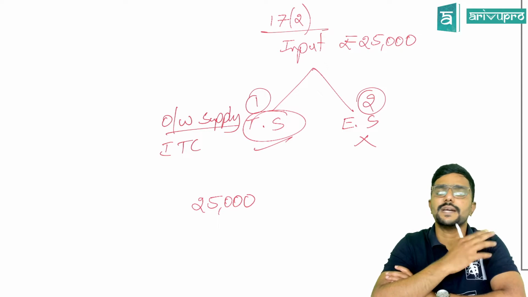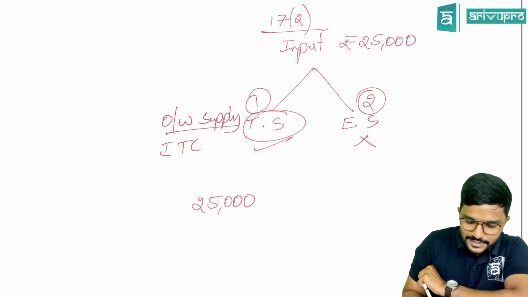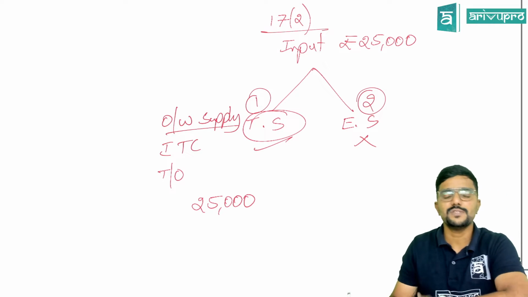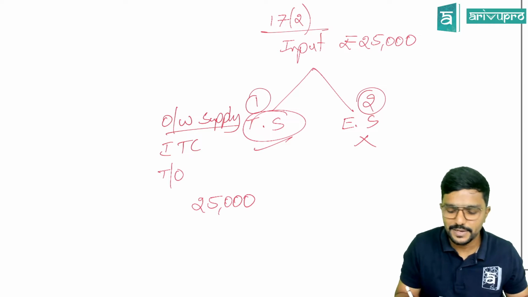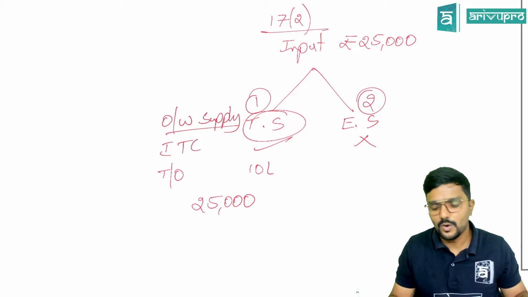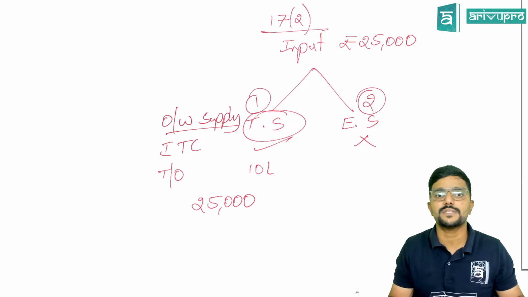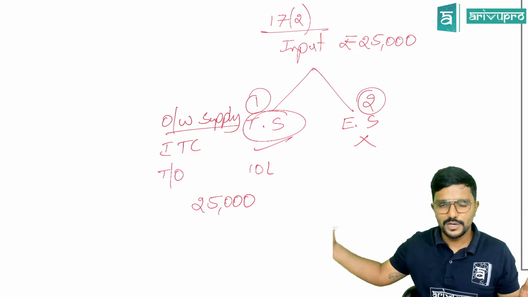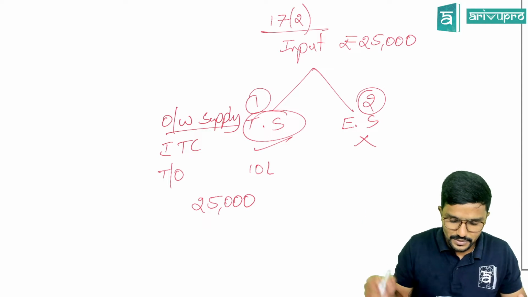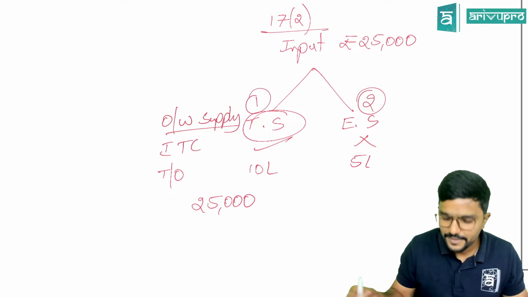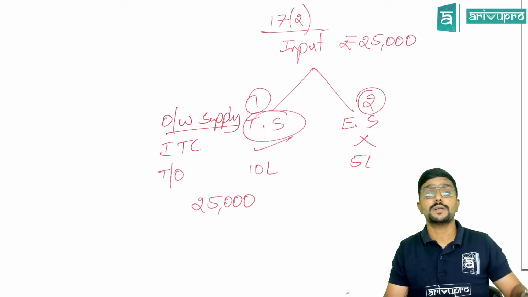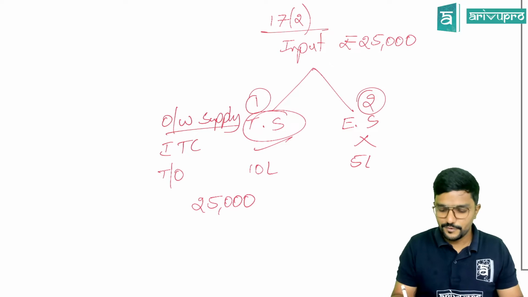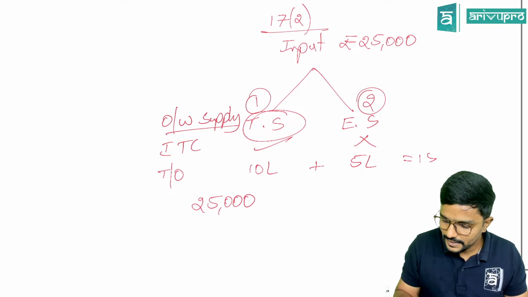So how to calculate it? Simple. You calculate turnover. Means, what is the total turnover from taxable supply? Assume it is 10 lakh. What is the total turnover from exempt supply? Exempt includes three things. You already know it. Here some more adjustments are given, we will see that later. So assume the exempt turnover is 5 lakh. So what is your total turnover now? Adding both, 15 lakh. Agree?